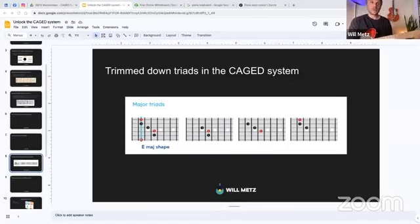So in terms of progression, and again, I'll give you the step-by-step here, at some point, once you start getting comfortable with the full shapes of the CAGED system and laying out your fretboard really quickly, it's very important that you start being able to see these shapes without necessarily playing them, and then just grab the notes that you want from these shapes. I don't want to play this big E shape. I just want these three notes over here.